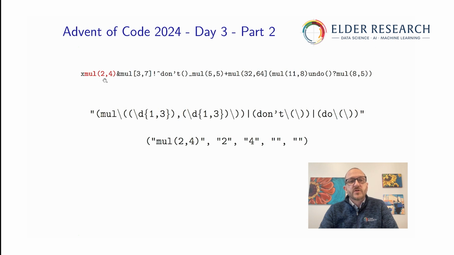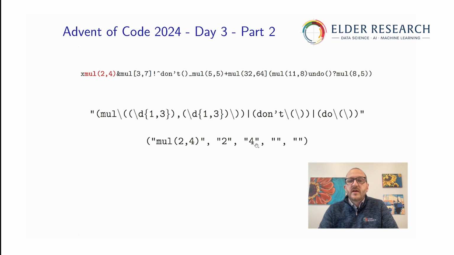So when it finds the mul(2,4) substring, this is what it will return. The first value that it returns is the value captured by the first set of capturing parentheses. This begins the first set. It ends after the third, but it's still considered the first set. So anything in between there, it's going to return and put into that first slot, or the 0th slot. The second set of capturing parentheses is the digit there, and it's going to put that in the second position, or index 1. And the third set captures that number, and it will put it into the third position.